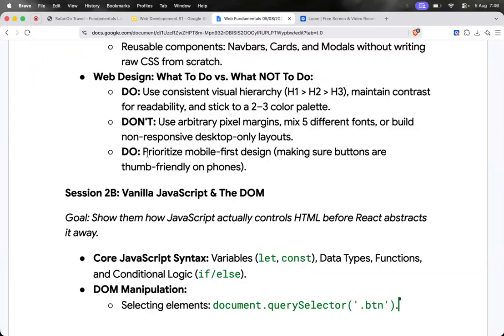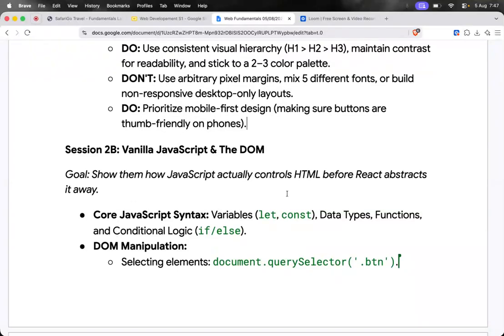And then also, the things to always do, as I've mentioned, always prioritize mobile first design in every website you're doing. Even when you're prompting AI, always ensure that what you're building, what you're prompting, allows mobile first design. You make sure that the buttons are friendly on mobile devices, and that makes it mobile friendly.